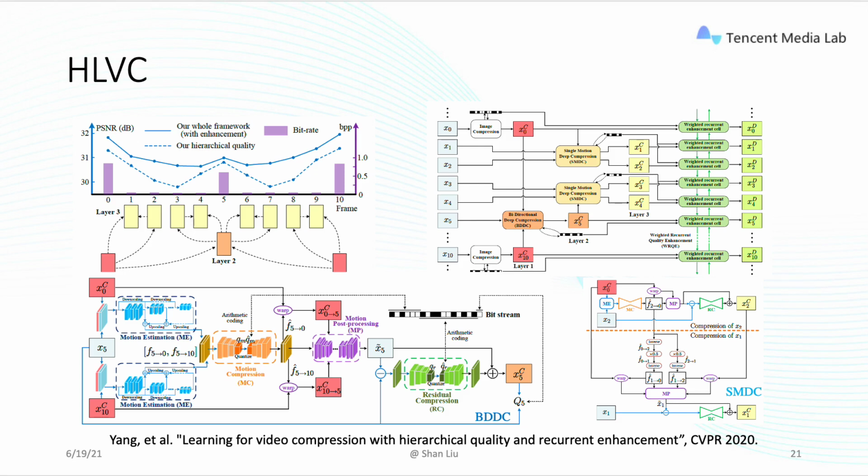However, the motions between continuous frames are correlated, and thus encoding one motion map for each frame may lead to redundancy. Hence, a new network called Single Motion Deep Compression, SMDC network, is proposed in this paper, which uses one motion map to carry the motion information for more than one frame. And therefore, the bit rate can be further reduced. The proposed SMDC network is illustrated in the bottom right figure.